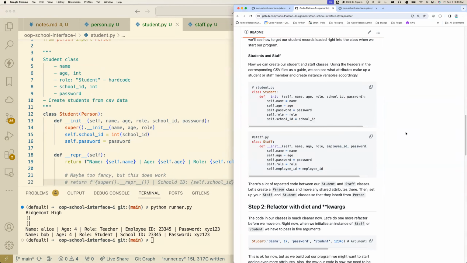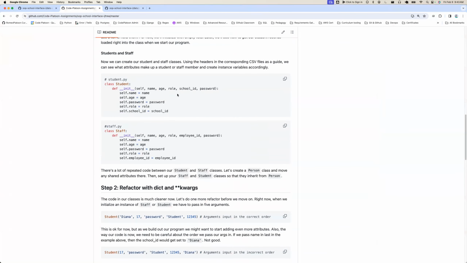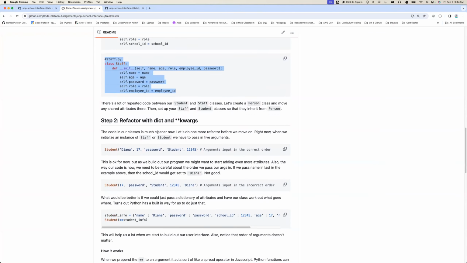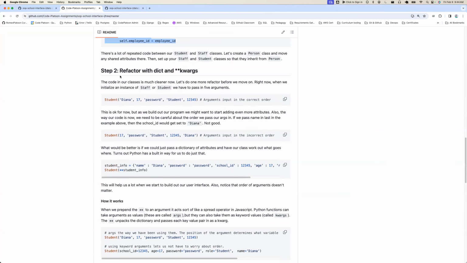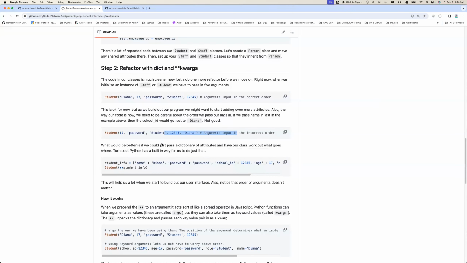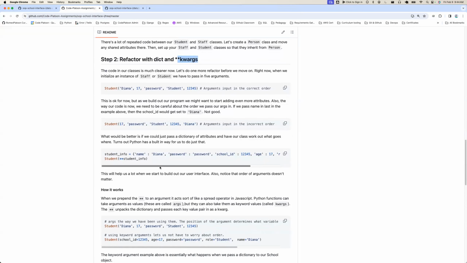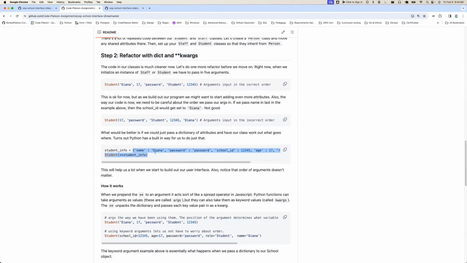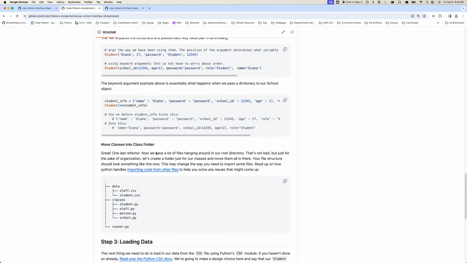And now it's a good pausing point, because I've implemented a lot of core functionality, right? We've got students, we've got staff, we even got a bit ahead. They both inherit from a person class. If we look at what we're interested in doing next, we're talking about doing a little bit of refactoring to use this special star kwargs that we saw very briefly to take student information in as a dictionary. And I think we'll go ahead and do that.